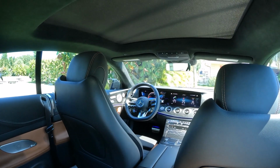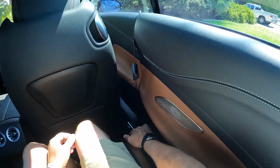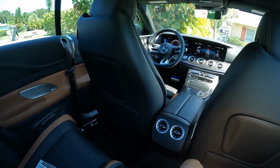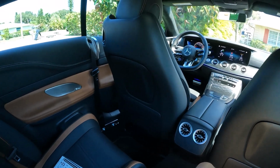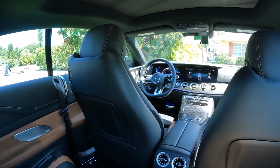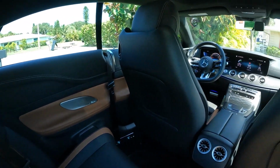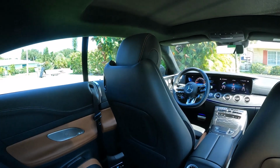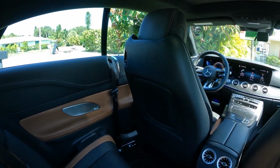So yeah. You know, the cruise control is gonna drive you a little nuts. Honestly, it does me. Because anytime the speed limit changes, the car just goes right to that speed. If you could just set it to do like 10 over all the time, that would be awesome, but you can't. And if you go through a school zone or something, like from 45 to 20, the car will just slam on the brakes, and next thing you know, you're doing 20, even though it's 8 p.m. in the evening. So if you're not really paying attention, which can happen with cruise control, you can be kind of surprised by it.